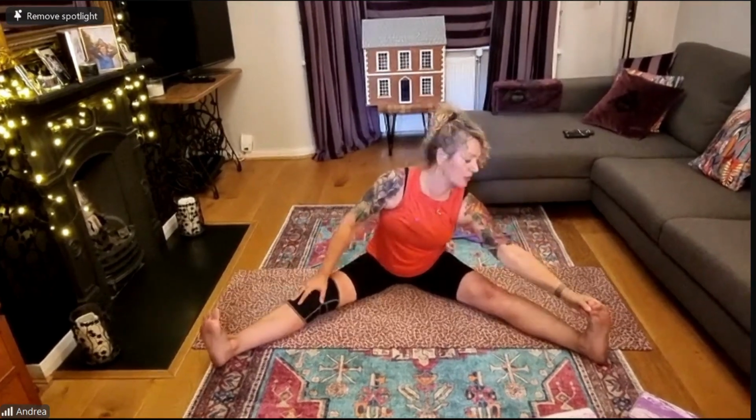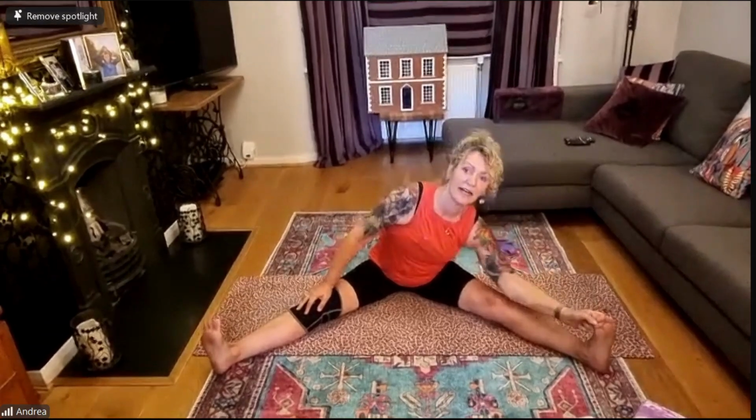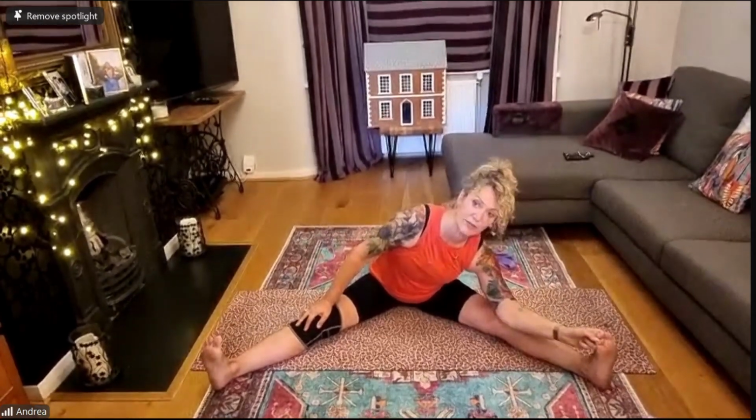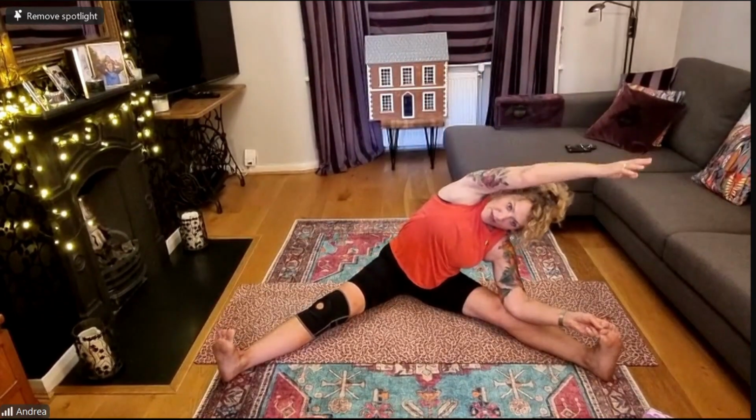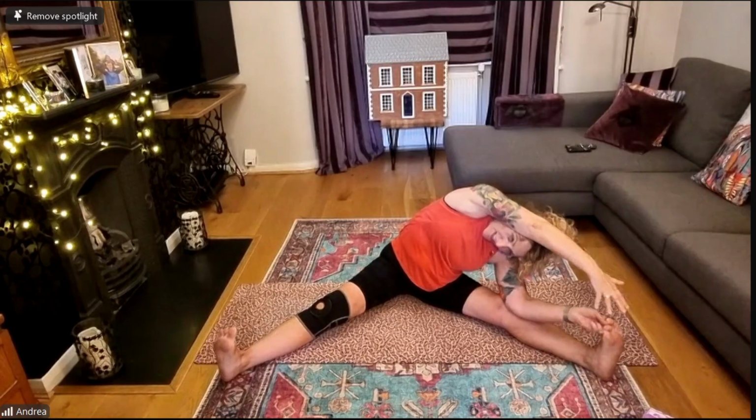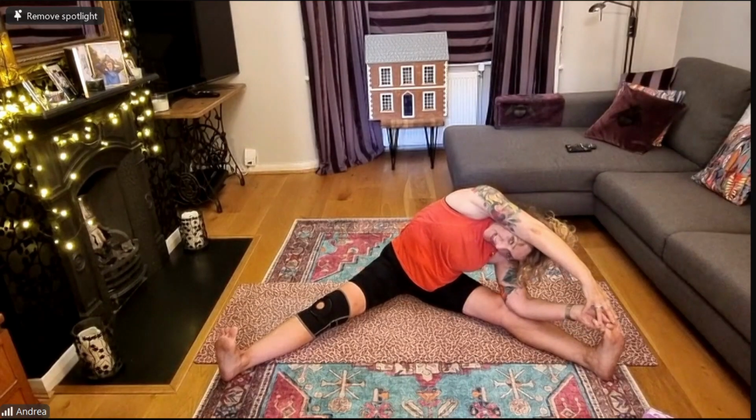Inhale yourself up, left hand takes left big toe. Pull yourself long over that leg, elbow below the knee on the shin. Right shoulder opens as right arm lifts, flex those feet, keep your legs active, and then arm comes up and over, bicep to ear, and then seeing if you can bring your hands together.